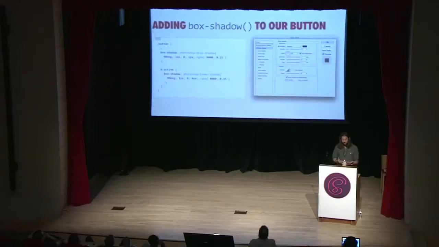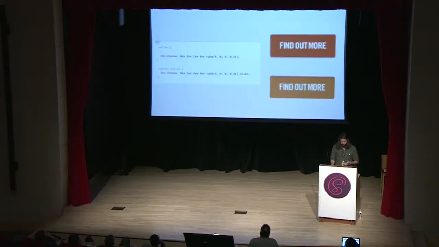So with his permission, I'm showing you guys the code. Basically you put in all the values that are in your Photoshop drop shadow, and it does the conversions for you, and then outputs what CSS needs: your X offset, your Y offset, your blur, and your CSS spread. Now we can take exactly what's in the Photoshop file and put it in the SASS using this function, and what gets returned is a valid CSS box shadow.